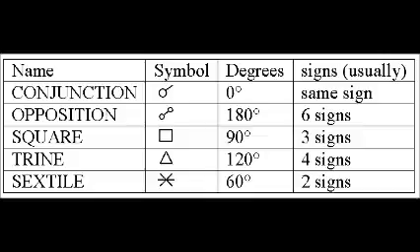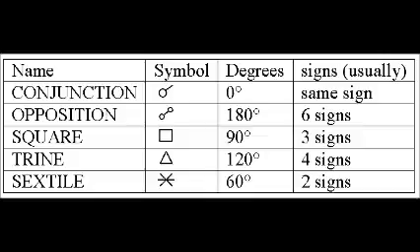If you look, you can see the chart here. Starting with conjunction, you can see the symbol which shows a conjunction. Where it says degrees, it's showing you how many degrees apart on your birth chart the planets must be to be in a conjunction, which is 0, because a conjunction is when two planets on your birth chart are together in the same degree, or maybe 1 or 2 away, and this always takes place in the same sign.